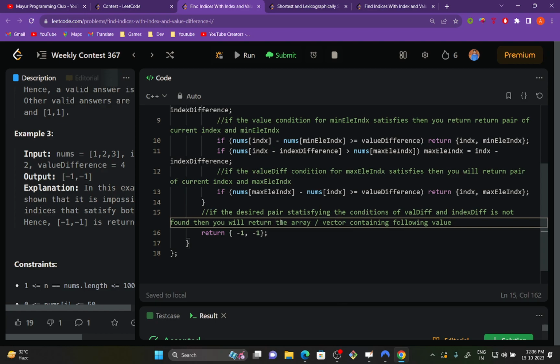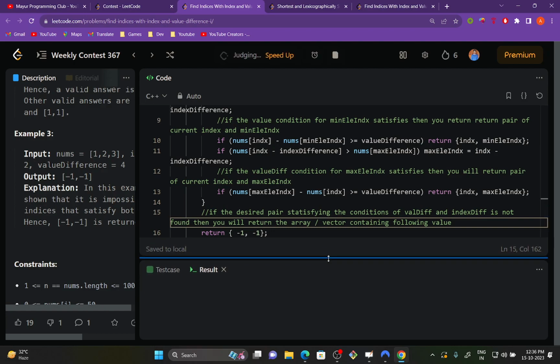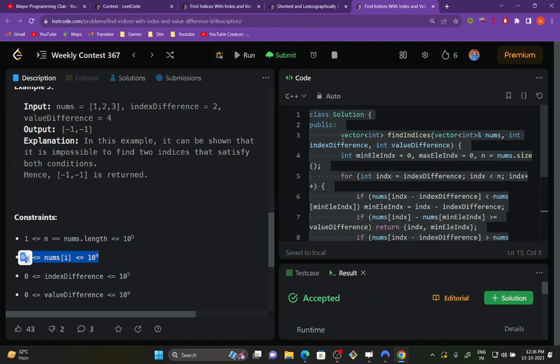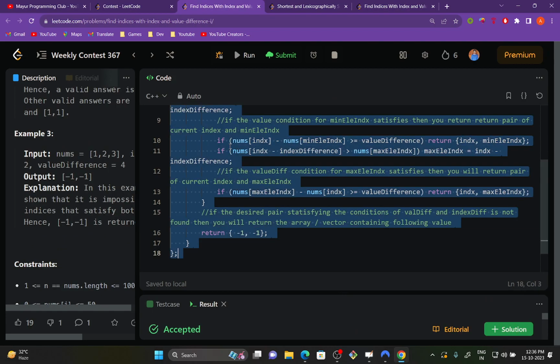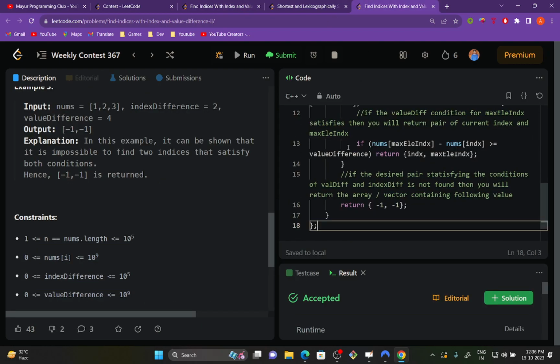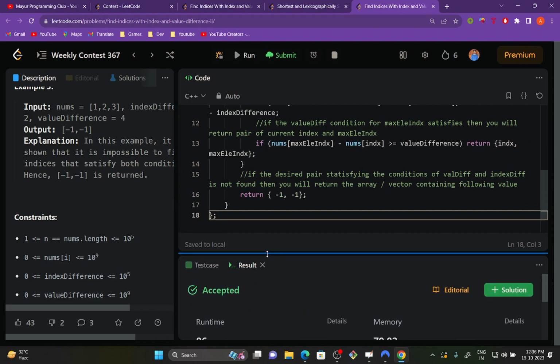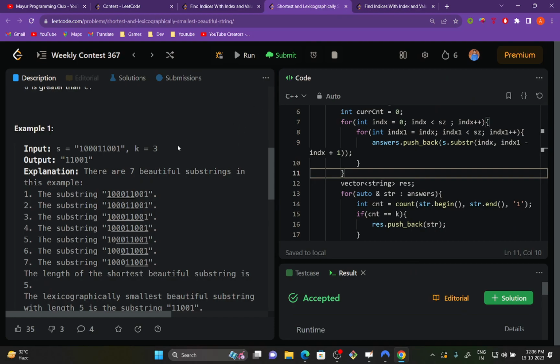So let's try to submit once for the sample test cases. Submitting for final evaluation. As you can see, it's getting accepted. So these two particular questions are solved. These two are similar questions, so we have solved them for both of the constraints. As you can see, this solution is also getting accepted for the third problem also. Let's solve the second problem.